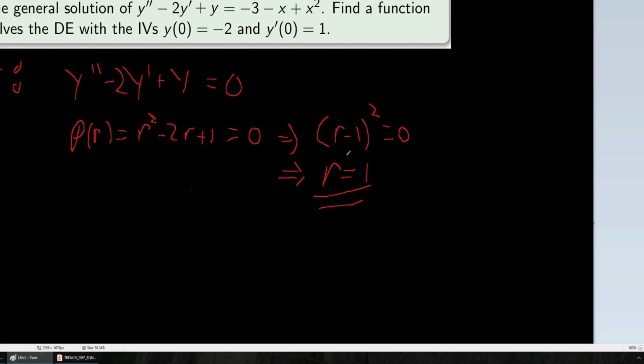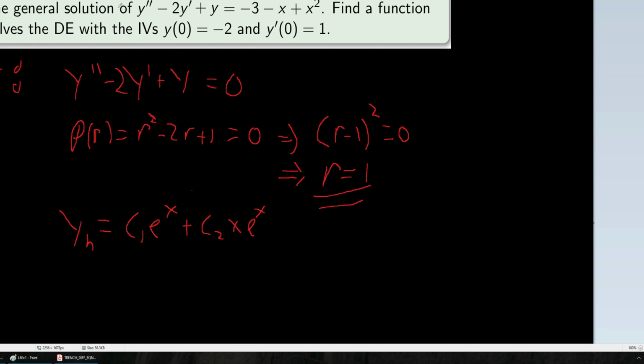Okie dokie. So how do we handle the repeated root case? Well, in the case of repeated roots, the solution to the homogeneous equation, I'll call it y_h, in general will simply be an arbitrary constant times e to the 1 times x, so e to the x, plus another constant times x e to the x. And of course, if you want, you can factor out the x like is done in the theorem in the text, but I prefer it written like this. It's personal choice here.